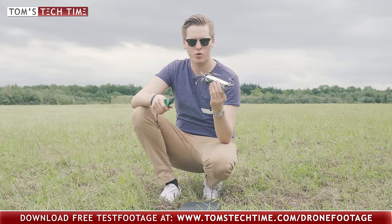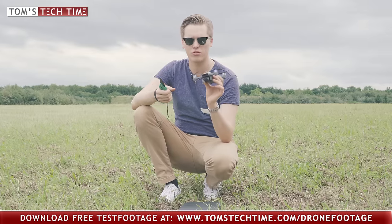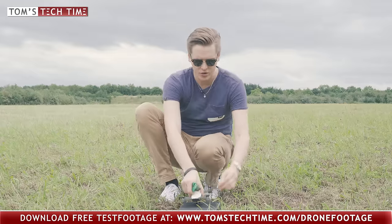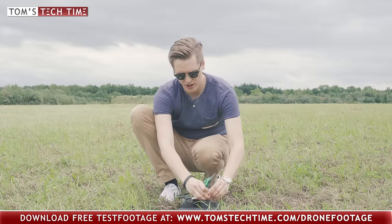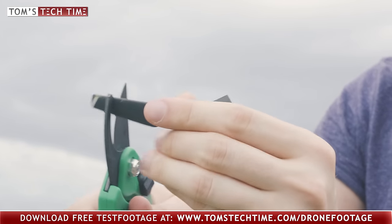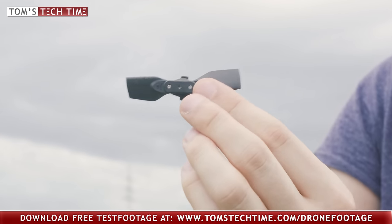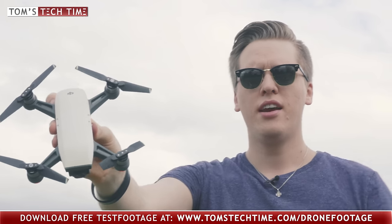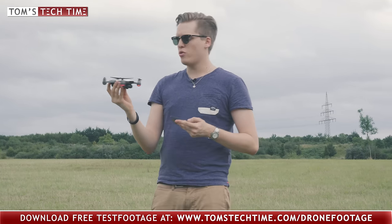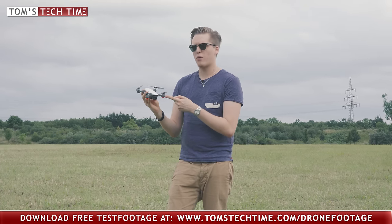I often heard people discussing the question whether the tiny DJI Spark quadrocopter was capable of flying with three propellers only, or what happens if they damage one in flight. Why not taking it to the test? You maybe should pause the video if you have feelings for the Spark, because right now we're going to cut off one of the propellers and after that take off. As you can see - three and a half props. The actual problem though is that the Spark is pretty smart: it won't take off like that because it feels it has less lift on the arm where the prop is cut off.